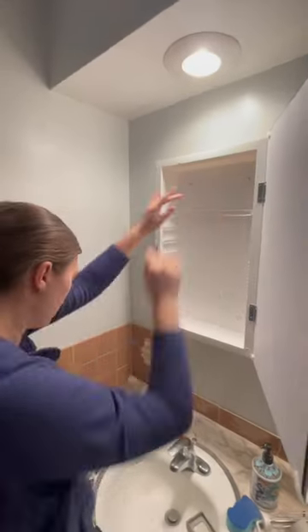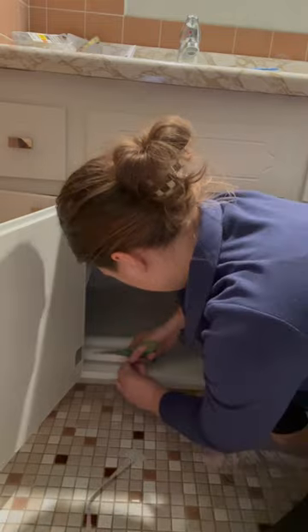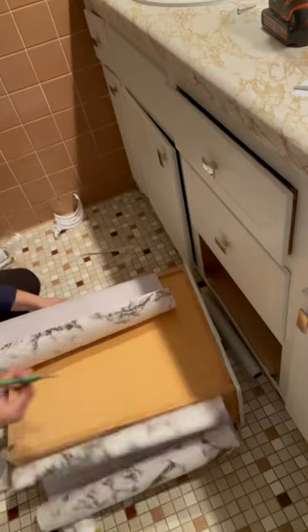We finally got the new mirrors and medicine cabinets installed. These are great because they look good and they're practical — there's a lot of storage. I'm installing what's not contact paper under the sink, but rather a squishy material — I'm not even going to act like I know what it is — basically just a protectant for the wood that you can put stuff on.